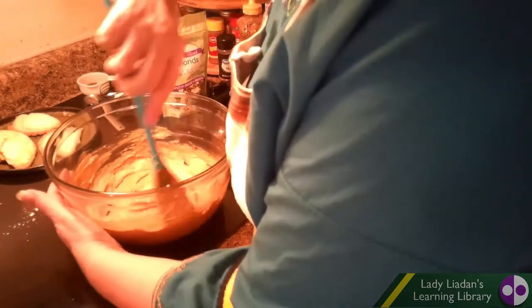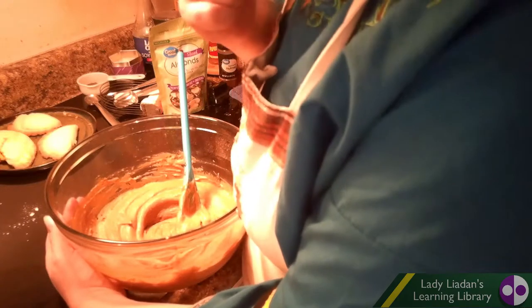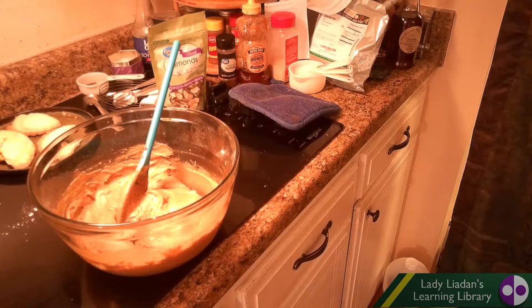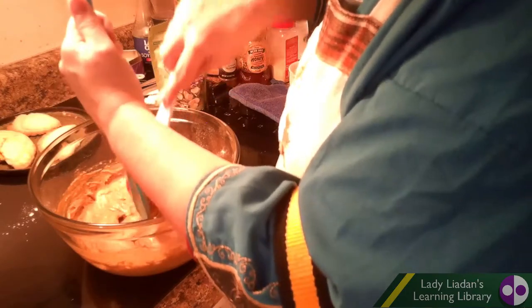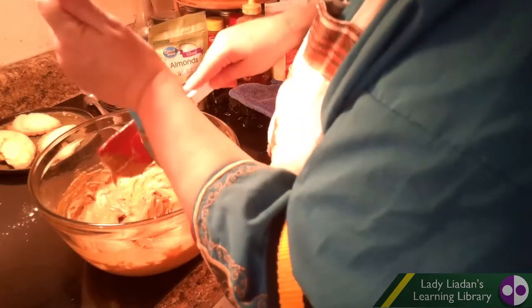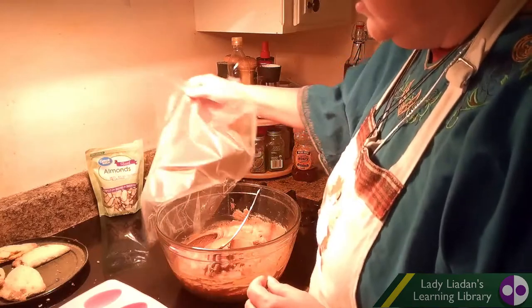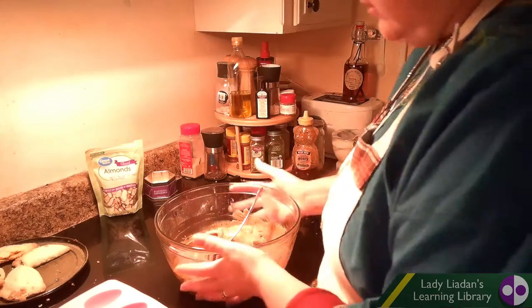We just have to put it in the fridge. Look at that. Isn't that lovely? I'm gonna taste it. Ooh, that's yummy. Alright, we're gonna scrape off our spoon and put that in the refrigerator. Ready for us to put in to bake in the oven.